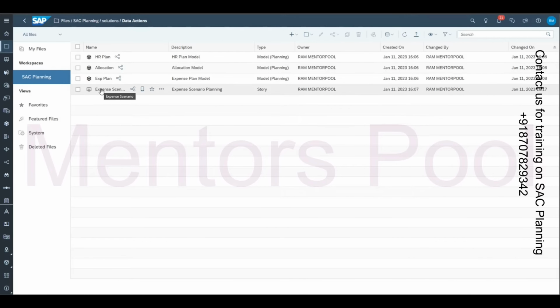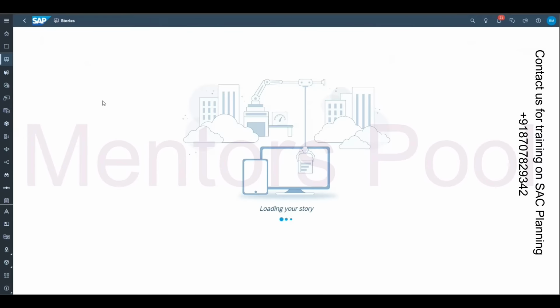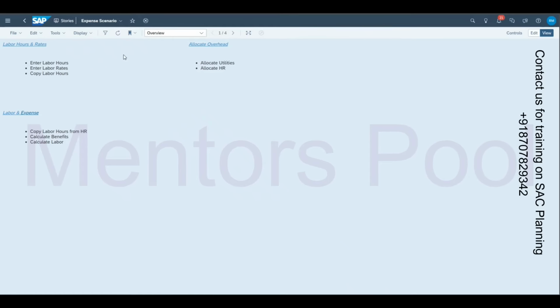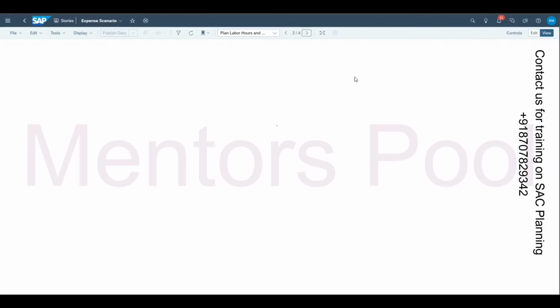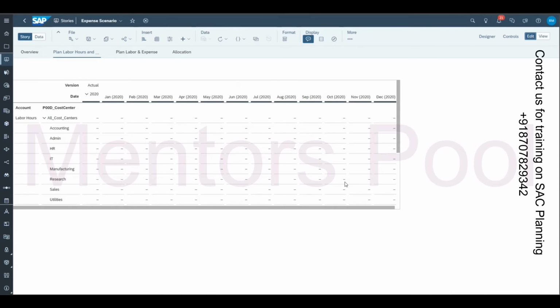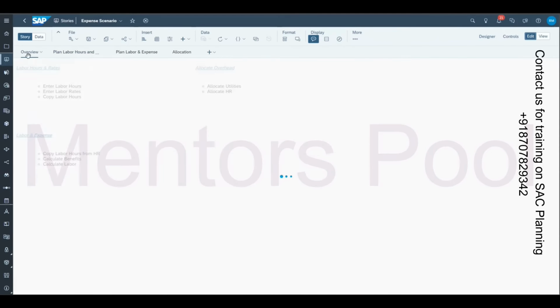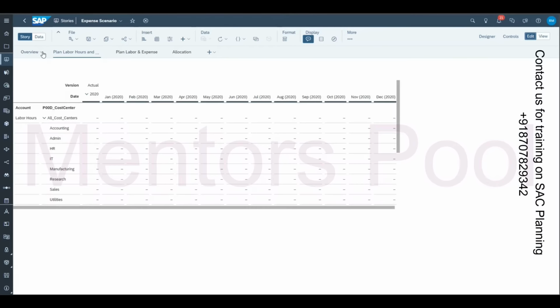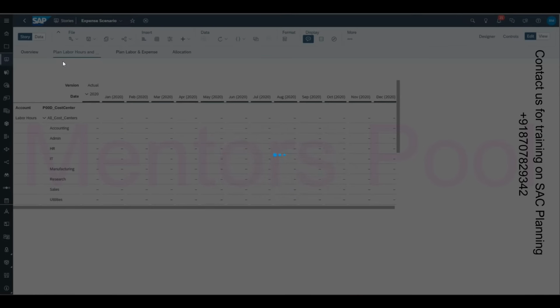create a copy of this story, the way you are doing in your public folder or something, right? And then in the copied story, you can try out what we are discussing. We have 3 pages or 4 pages. This is just an overview page. So we have 3 pages. Let me get rid of that.